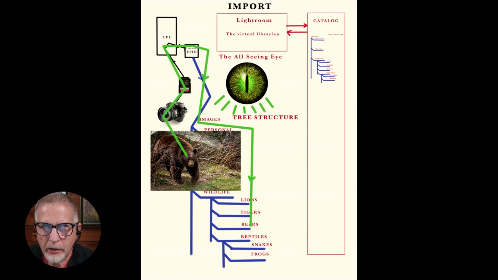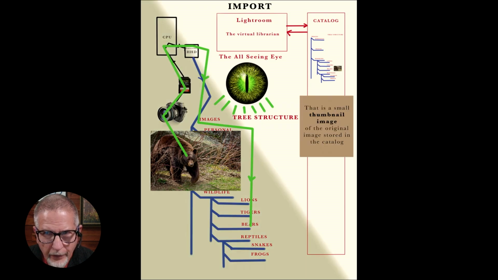It's stored in the catalog. That XMP file is actually just stored into that catalog, unless you do something that we'll talk about here momentarily. But basically, that XMP file and all of the data about your developing, the metadata, the thumbnail are all stored on that virtual 3x5 card in a catalog. And that catalog contains that thumbnail. Now, you notice that there's a split. I hear people all the time making the comment that Lightroom stored my images, or I installed my images into Lightroom, or I let Lightroom store my images.